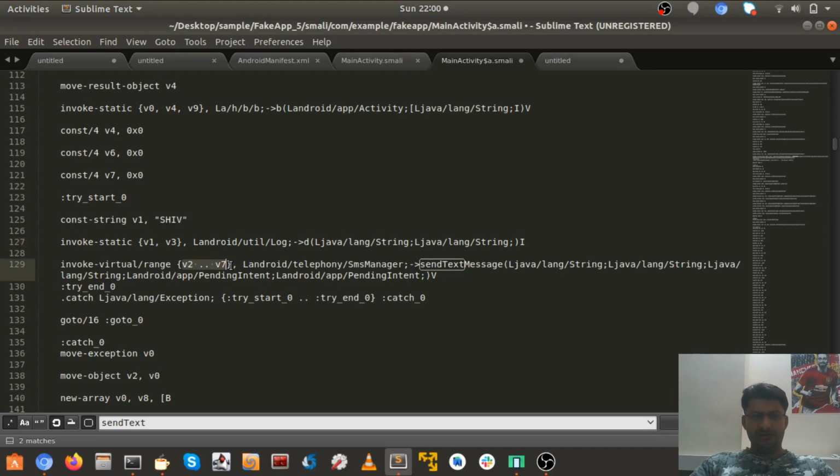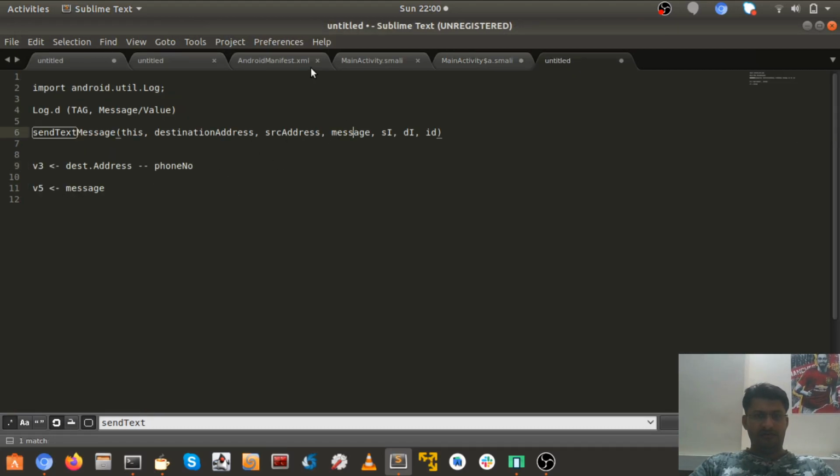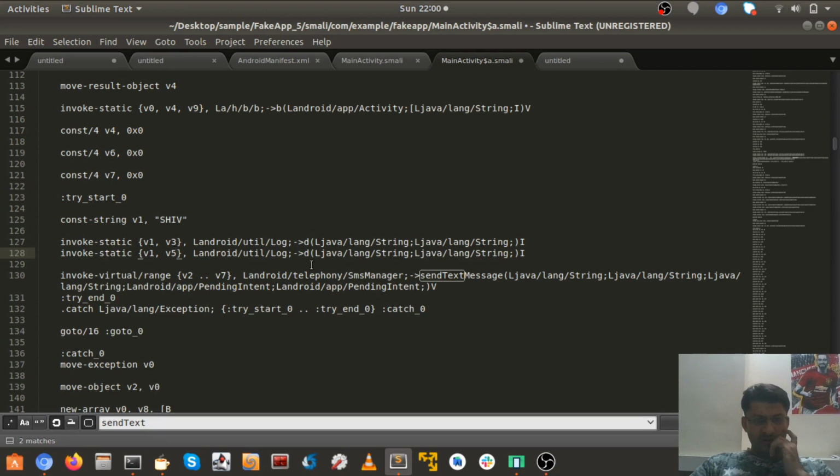If you don't understand anything, just write it in the comments, and I'll try to solve your doubt, because these small things are a bit confusing. I agree. I had to spend my whole weekend on this. So v1 and v3, and secondly again we can copy this, and in here we can use the message that we want. So basically v5. So we can use v5 over here. This looks good. And guys, understand there are two syntax messages over here in the code.